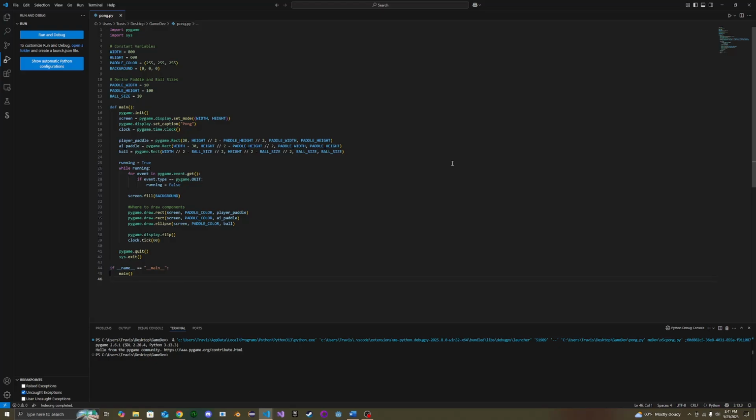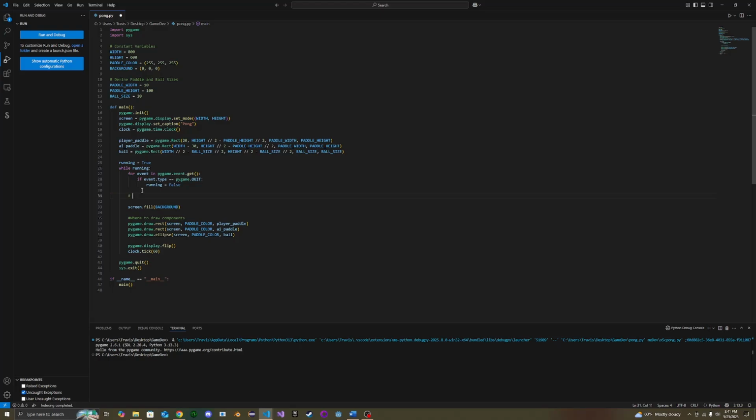So first thing, we're going to have the program look for key presses. Under running, we're going to do it right above our screen fill. Just so we know what we're adding, we're going to put a comment.